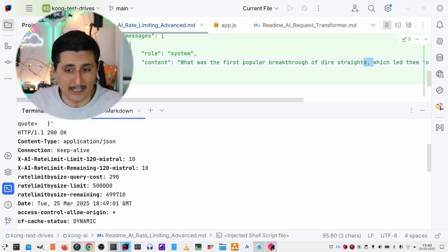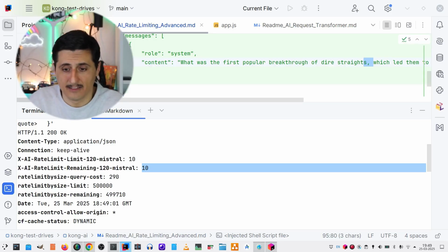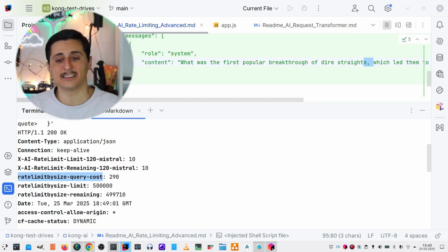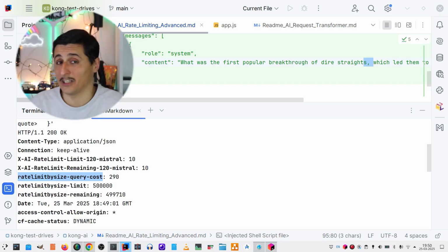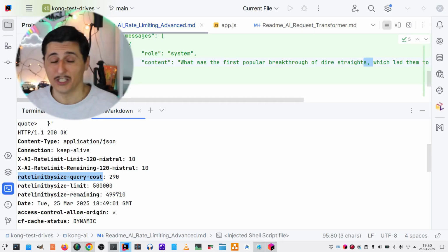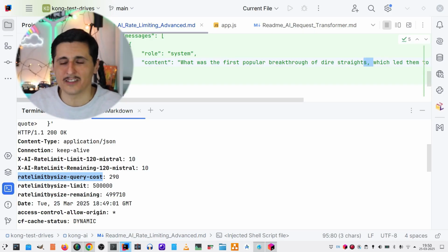The rate limit remaining says here 10. 10, that is how much the cost can be. We can see here the rate limit by size query cost. Our whole query took 290. So if you said anything less than this, you were wrong. If you said anything above this, you were wrong. If you said something around this, you were probably correct in your estimation of how big this question would be.